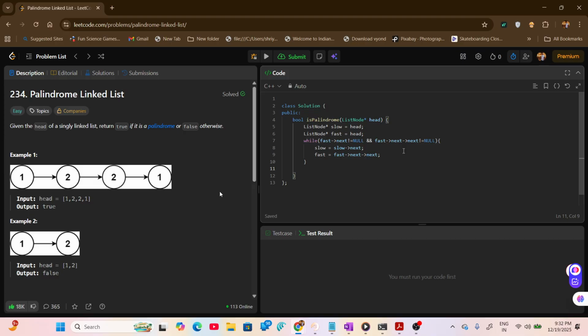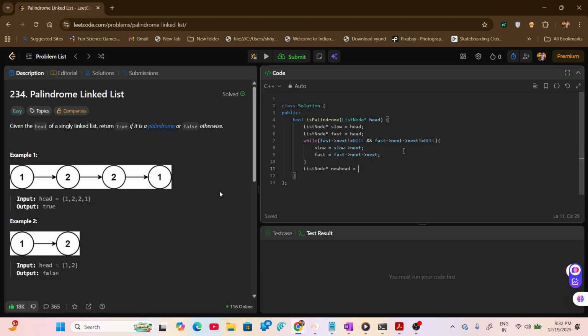And when fast becomes null, meaning fast.next is equal to null or fast.next.next is equal to null, slow reaches the point where we get the left middle. Now we save that left middle into new head.